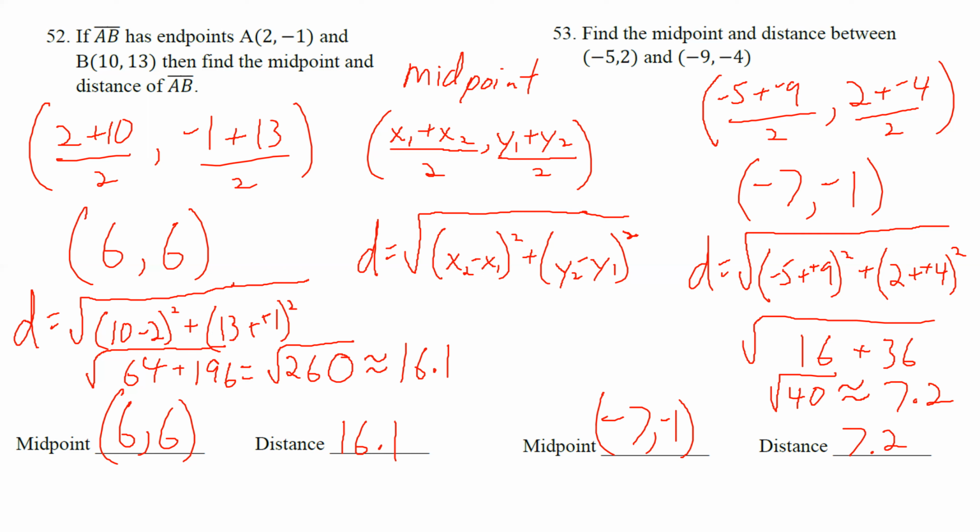And that's it. So again, things to remember, your midpoint formula, it's just the average of the x's, average of the y's. Although we have that formula, that's what you're doing each time. You're just averaging the x's and then averaging the y's. Distance, you're finding the difference of the x's squared, difference of the y's squared, adding them together and taking the square root. So that's a form that you could be familiar with. Any questions on those two problems?